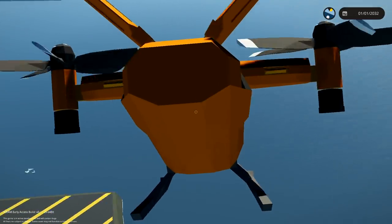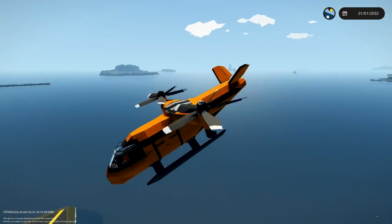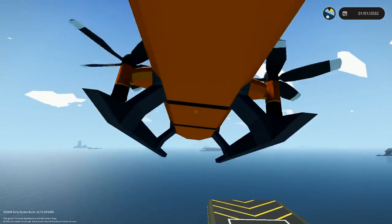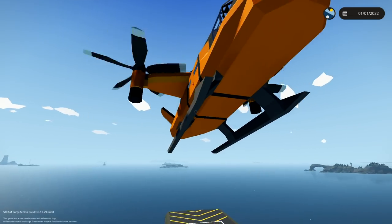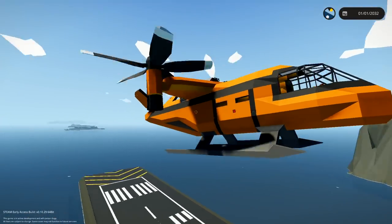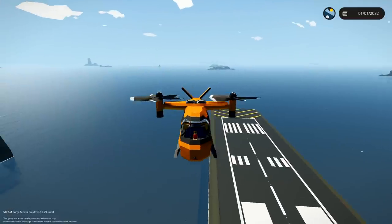I still don't know what to do with the back end of this thing, but there must be something that we can sort of add to the back. But as of right now, this thing actually works. That's crazy. You know what would be quite cool? That would be very cool. If we actually made these rails have magnets on, so if we need to transport something like one of those containers, we can just attach it to the bottom and then take off and fly away. Oh, that's a good idea.